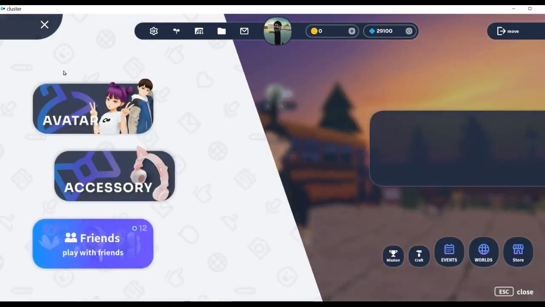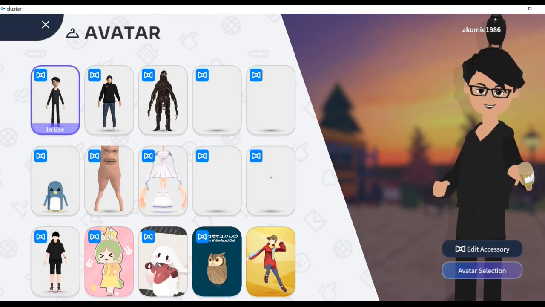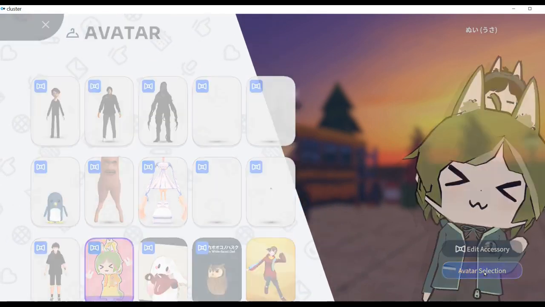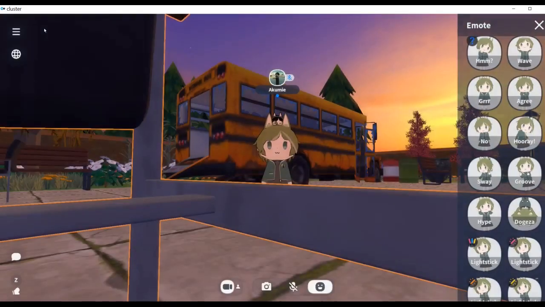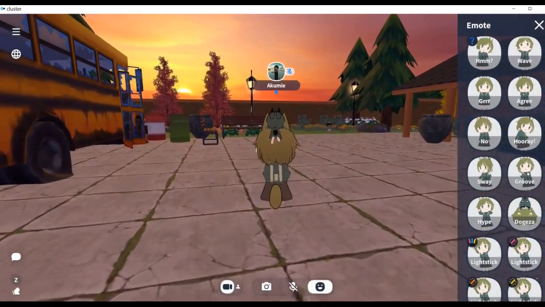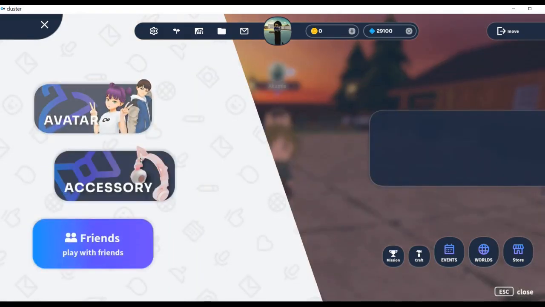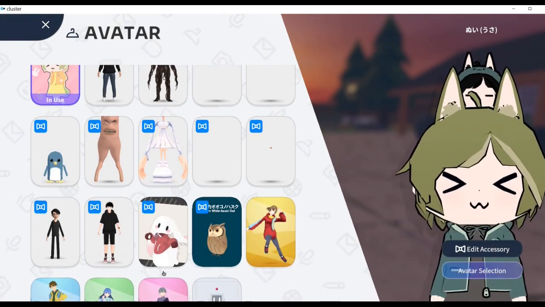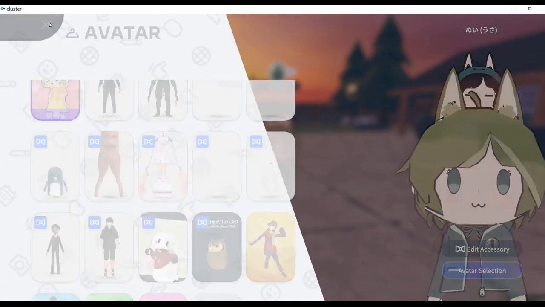And one thing I like about the avatars, by the way, is let's say I want an avatar here. So let's pick this avatar here. Then you click avatar selection. And yes, there is an in-game avatar maker, so you can change the hair color and stuff on the 5 standard avatars. You can pick any of these. I don't think the robot you can change, but these 4 here, you can change some stuff on it.